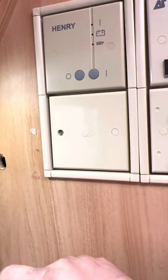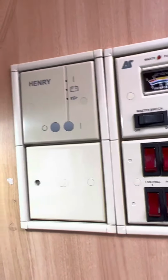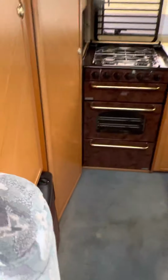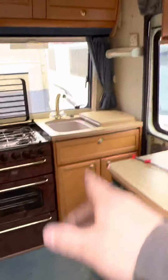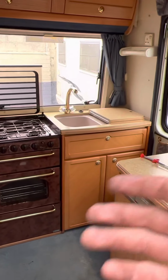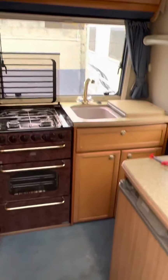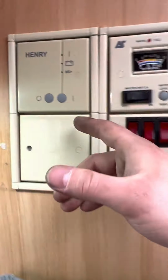This one's obviously just a blank. And you've got this one here, which has Henry on it, which is your hot water. So the vent that I showed you on the outside, that sort of square vent, if I just do this now, the first thing you need to do before you do that is make sure that you go to your tap, make sure that your pump switch is on, but go to your tap and just turn the hot water on, wait for the tap to sort of run, the pump to run in, and then if the water comes through nice and clearly without any sort of big clumps of air coming out or anything like that, then you can switch that off again, make sure the pump's turned itself off, and then you can go towards this and start using this.